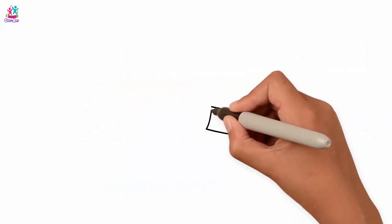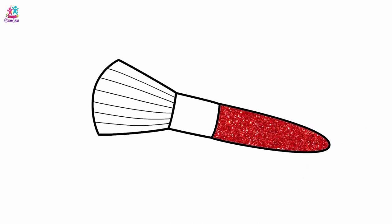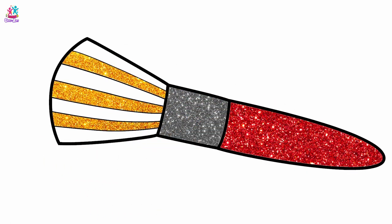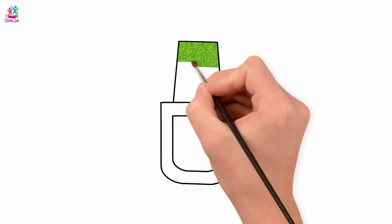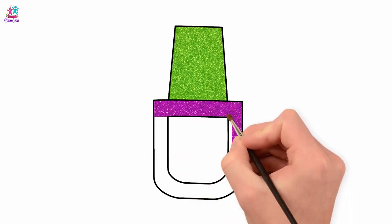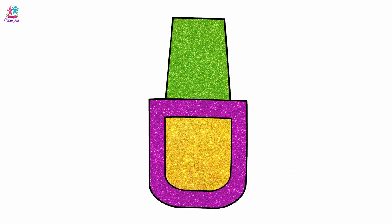Yay! Let's draw a brush. Just like this. Paint it with red. Grey. And a pretty golden color. Done! A brush! We're gonna draw some nail polish. A square, a rectangle on top, paint with green, some magenta, and golden too. Here is our nail polish.